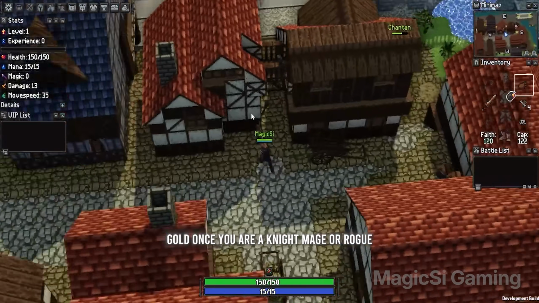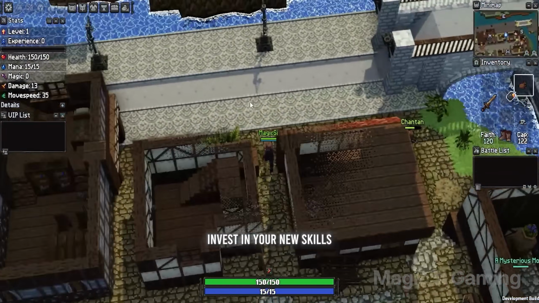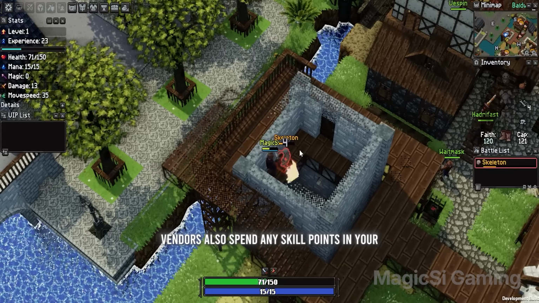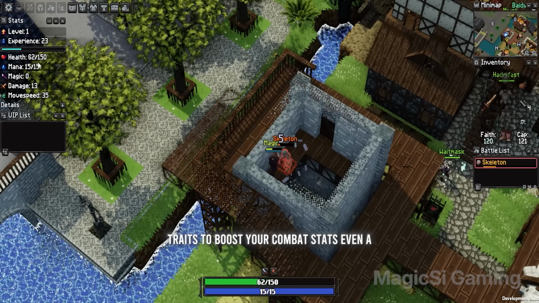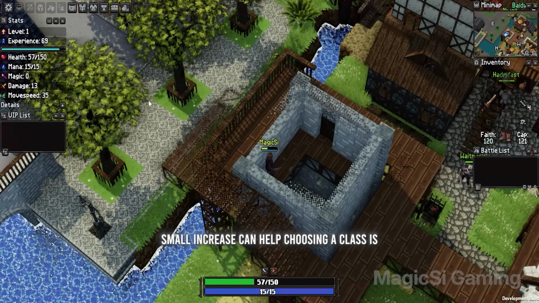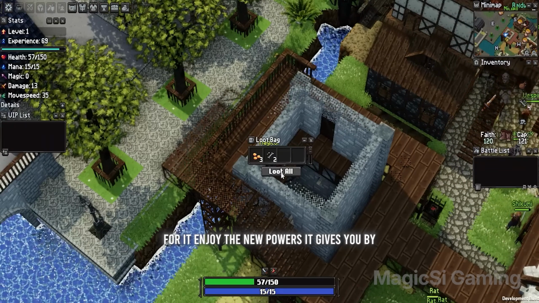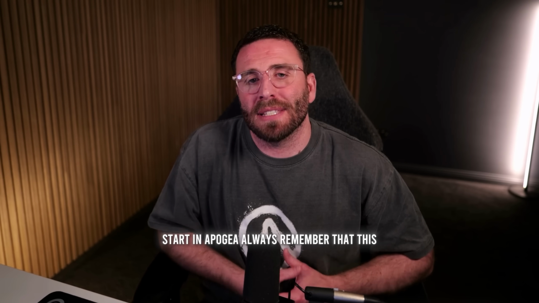Once you are a knight, mage, or rogue, invest in your new skills. Buy a couple of basic spells or abilities from class vendors. Also spend any skill points in your traits to boost your combat stats. Even a small increase can help. Choosing a class is exciting and opens up the full game, so plan for it and enjoy the new powers it gives you. By following these tips, you'll have a solid start in Apogea.